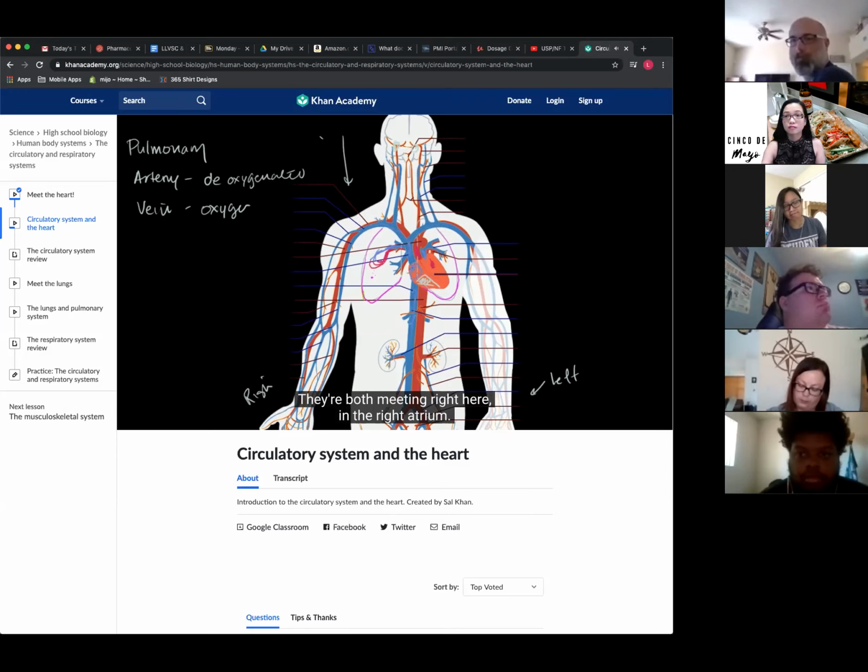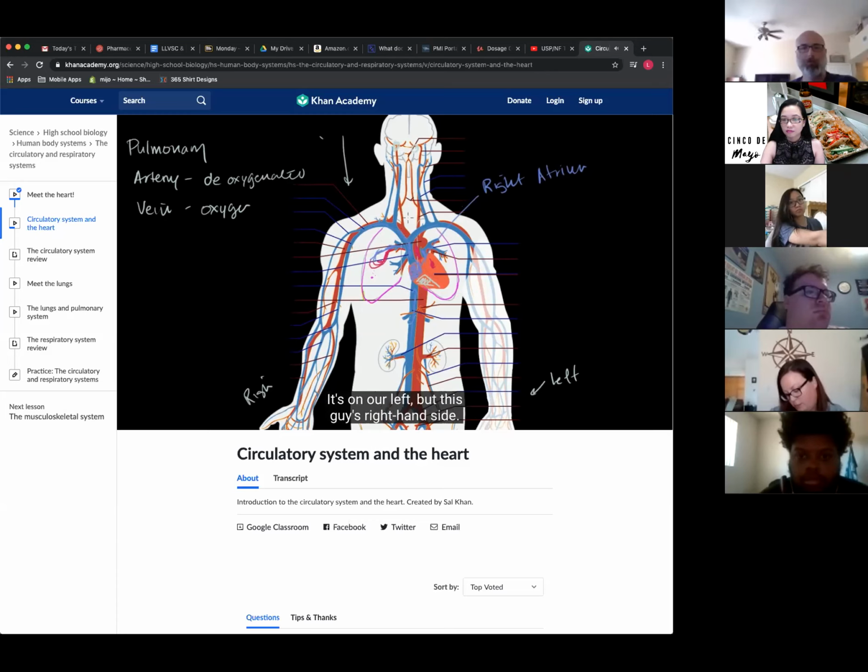They meet here in the right atrium. Let me label that. I'm gonna do a big diagram of the heart in a second. So it's the right atrium. And why are they deoxygenated? Because this is blood returning from our legs if we're running, or returning from our brain, which had to use respiration, or maybe we're working out and it's returning from our biceps. But it's deoxygenated blood. It shows up right here in the right atrium.